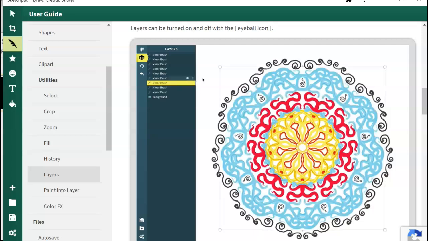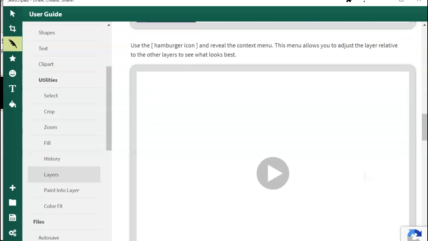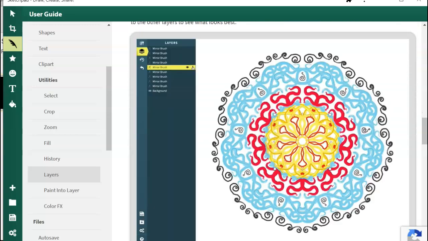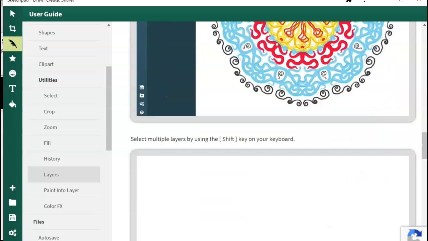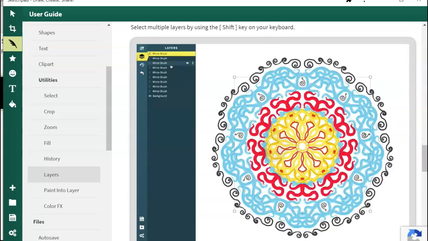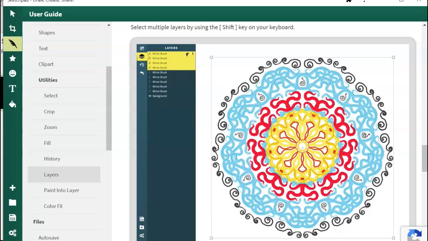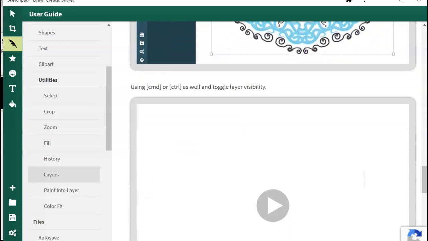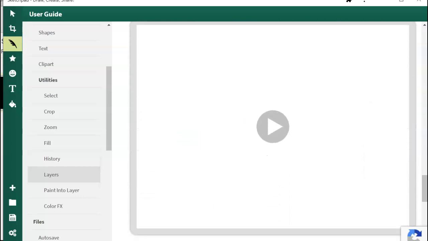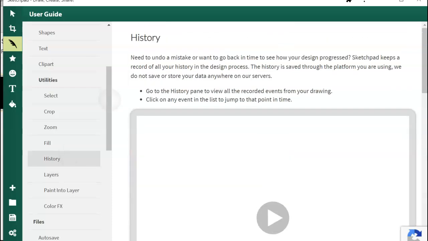And again, it gives you a chance to edit, which is a little bit easier than if you were doing something on a piece of paper. So you can choose different layers if you wanted to. All right, and so that's a little bit more advanced.